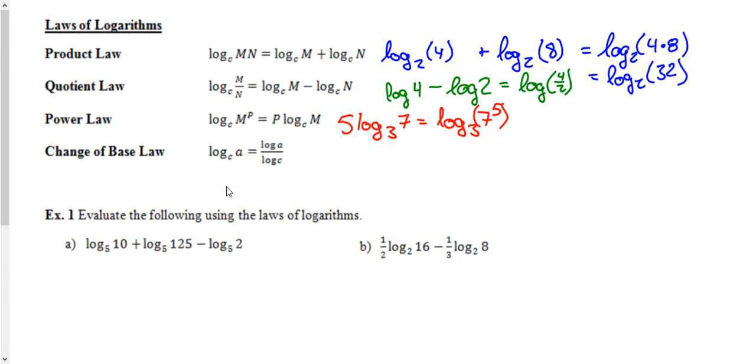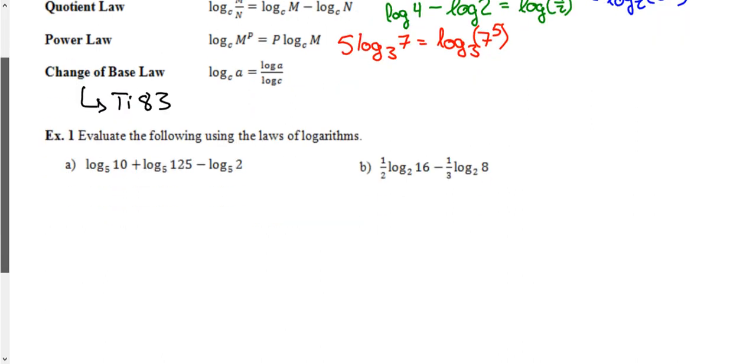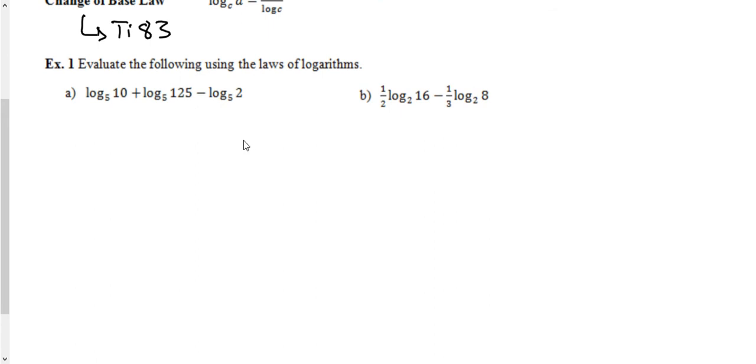There we go. Change of base is just change of base. That means you're just going to write this in terms of base 10, and that's what that is there. And this usually is used for TI-83s or older, so this is usually used on the TI-83. Anything newer like the 84s, you really don't need this. You have a button in your calculator that could do that for you. So evaluate the following laws of logs.